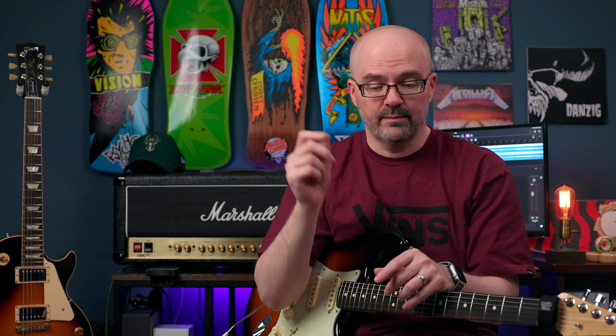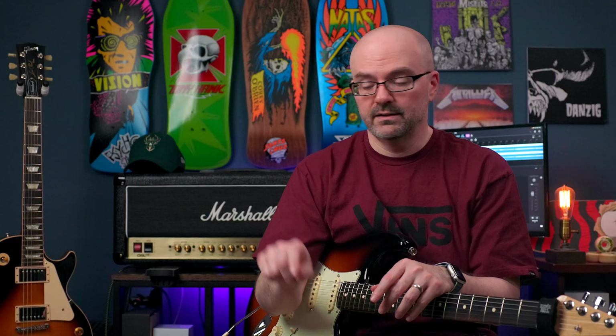One of the features about this amp that I personally really like and appreciate is that when you change the power tubes, you can bias this amp yourself, because there are little points and little knobs on the inside of the amp. You take the back panel off, and with a multimeter, it's super easy. You put the black probe in the black hole, you put the red probe in the red hole, look at the millivolts reading, and spin the little knob until it reads the number that it's supposed to read, which I've been told by Marshall is 70 millivolts, if I'm not mistaken.